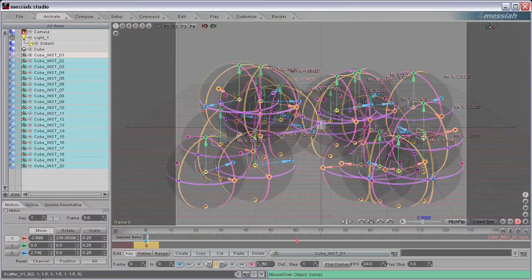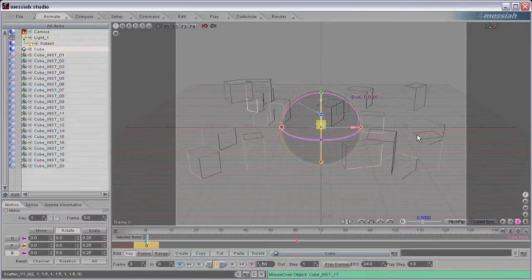So this is going to be the smallest these cubes are going to be are the size that they are right now. The largest that they're going to be is half as big as they are right now. Hopefully that makes sense. So I'm going to execute the script here, and you can see that we got all kinds of different scaling effects. Some are taller and thinner, some are longer and wider.